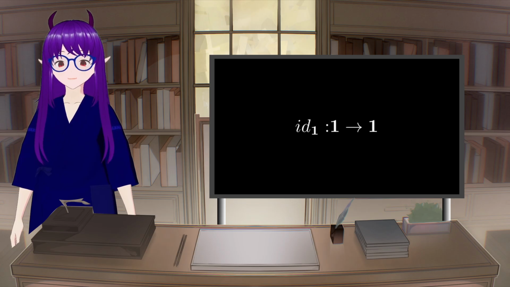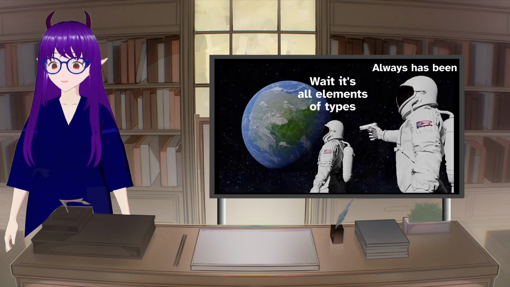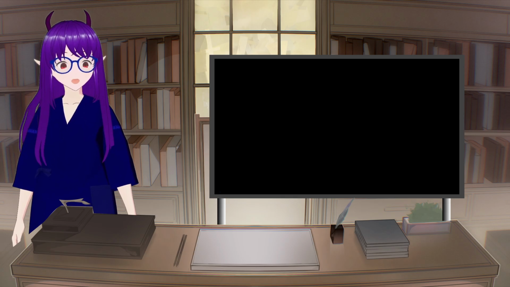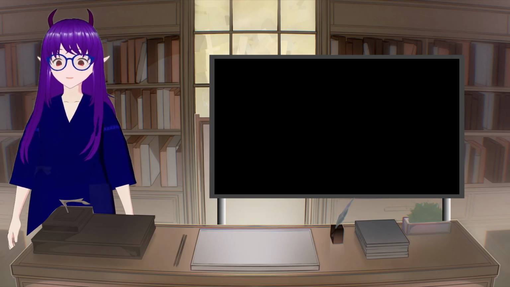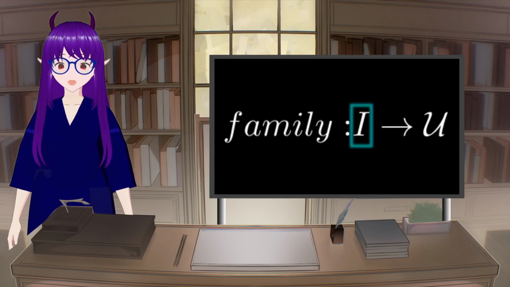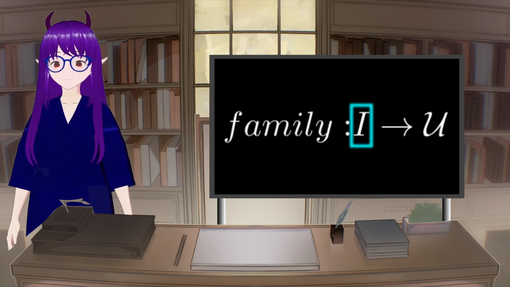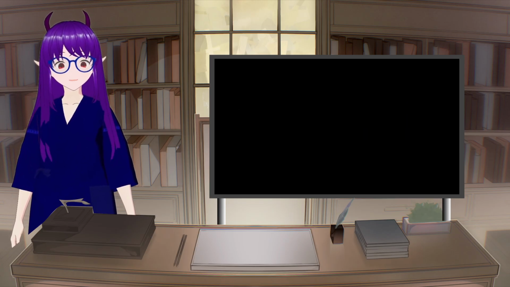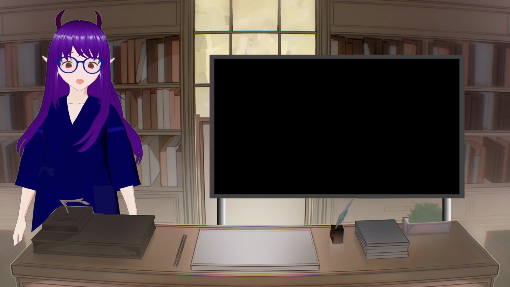Up to now, we have been dealing with functions which act on elements within types. In type theory, everything is an element of a type, including types themselves. So we can have a function which goes from elements within a particular type to elements which are types themselves. This gets denoted like this. I tend to call the domain of a type family function that family's index. The fancy looking U stands for universe. A universe is the type of types, which is inhabited by almost all the types.